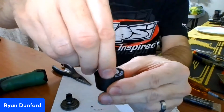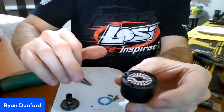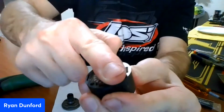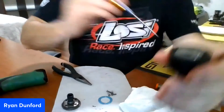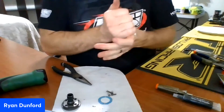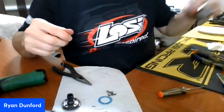I'm going to drop this in, make sure the teeth kind of line up in there, let it go down — you can see the oil is starting to come up. I'll take my finger, press down, and go across one way to get the excess oil off, then rotate 90 degrees and go the other direction. Take a tiny bit of oil right out of the center — you don't want it to hydro-lock. You just want to find a way to build a diff consistently so that one run to the next it feels the same.